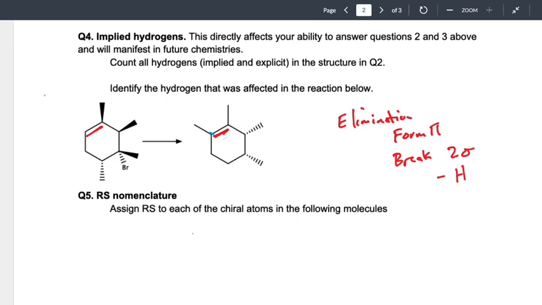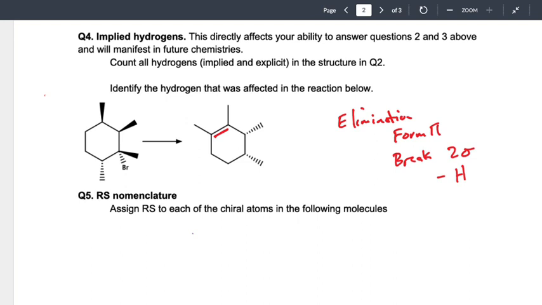Nope. Okay? So what we're trying to do is realize that our molecules, whether we want them to or not, are spinning, flipping, and rotating, which means the drawings that we draw, we have to acknowledge that we could spin, flip, or rotate. So we absolutely have this pi bond forming, but where is that pi bond forming in the starting material? If we've identified our reaction type, it's an elimination, form the pi bond, break 2 sigma.